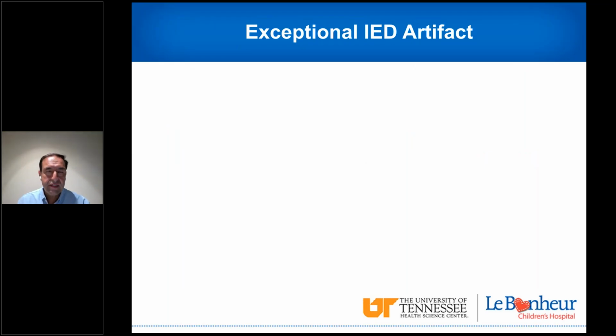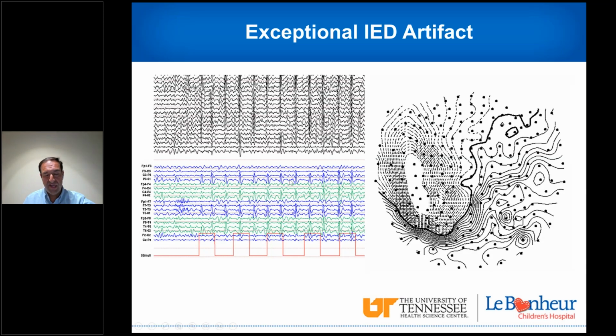Exceptional artifacts: there are the typical EKG, EOG, and myogenic artifacts that one would encounter, particularly movement-related artifacts that one might see in kids. But in patients with an excess of epileptiform discharges that are essentially time locked or too frequent, overlapping with the presentation of stimuli, that is something to keep in mind. This doesn't happen very frequently, but I wouldn't say it's unfamiliar to us. So here's a representation of frequent interictal epileptiform discharges during the course of performance of this task.